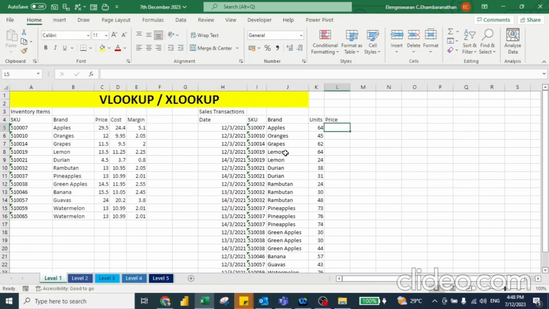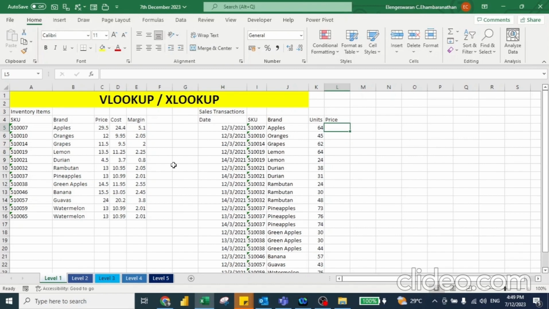Normally what some interns or fresh graduates will do is they will try to copy this and then put it one by one. So if we have orange over here, we just copy this and put it one by one. The thing is, when you do one by one, it will take some time and it is actually time consuming. So we can actually use VLOOKUP and also XLOOKUP to do the matching. So let's get started. As you can see over here, we have two different tables.